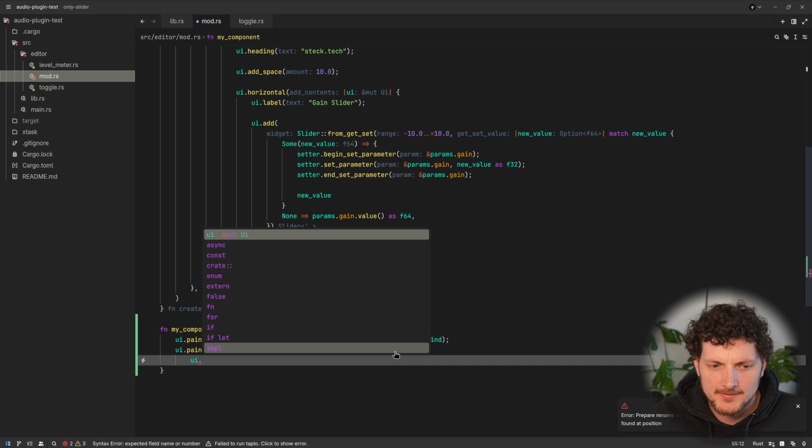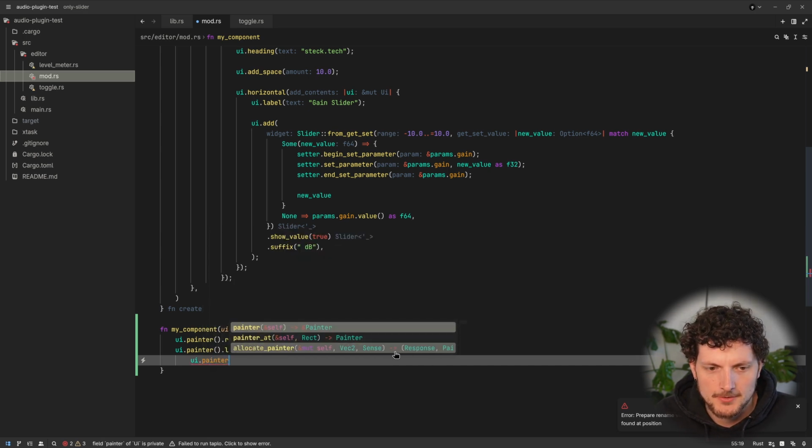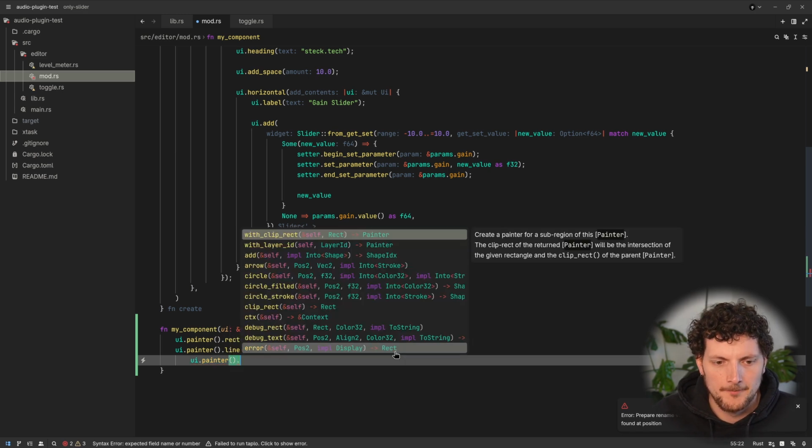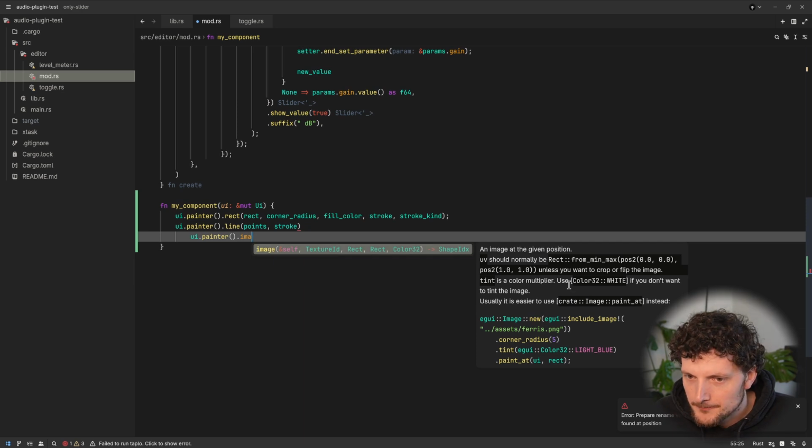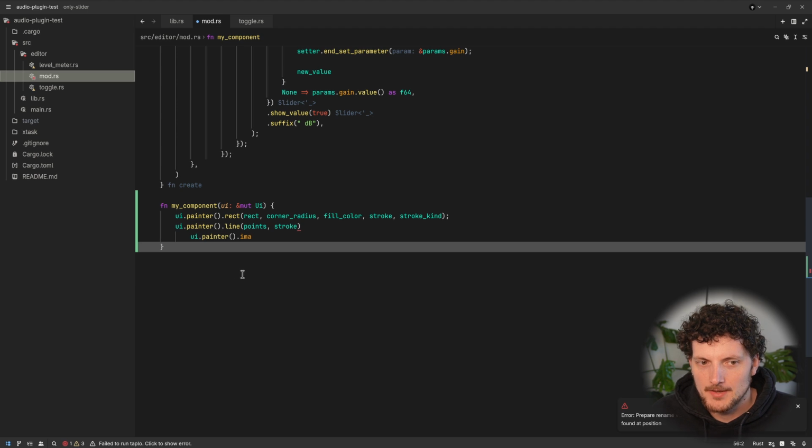And for SVGs, it's also quite easy. In plugins, you have to load SVGs very often, right? Like knobs from the designer or something. And this is here just this image field. But it's actually recommended, if we scroll up a bit, to use it like this. So image new, then we include the image, here's the PNG. And then there's this paint add function where we have the rectangle of the size where this picture should be drawn. So I think that's all we need.